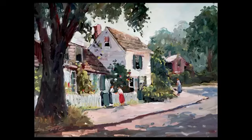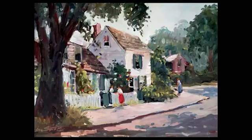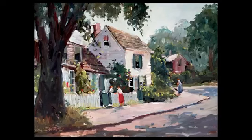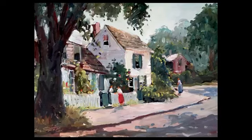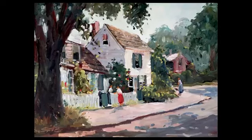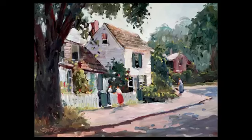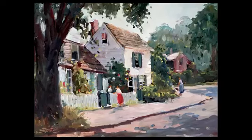The concept of painting a landscape on the spot had never occurred to Don, but once he tried it, he was hooked. Don visited Monhegan Island on a painting trip with Paul and loved the area so much he made it his summer home, where he painted and taught classes and workshops for the rest of his career. Don liked to soak up the influence of those who had gone through it before him.